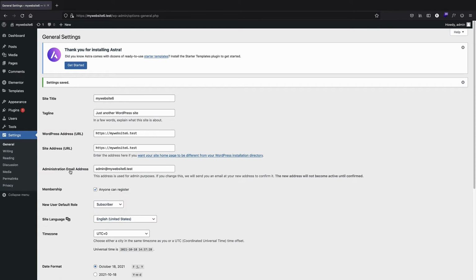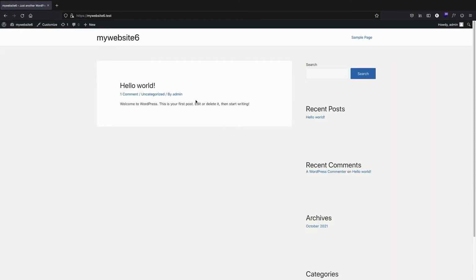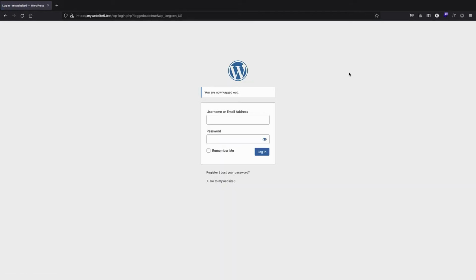So now we have this checkbox, and now we have the functionality, but of course there is no link or no way of users registering or logging in. And to see that it's really working, I have to just log out because I'm already logged in. And now you can see that we have a new link here, register. So it's going to let users just pick a username and an email, and they can just register. So it's using the default features.